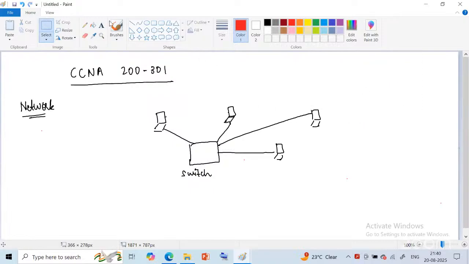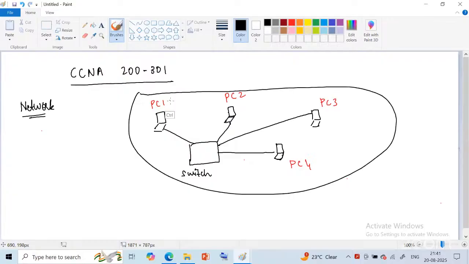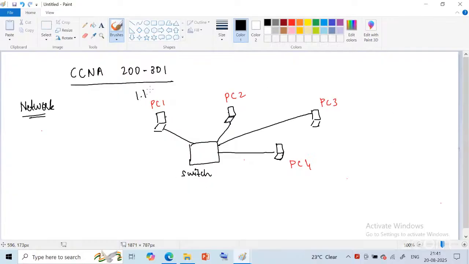So for computer one, I need to pass the information to computer four, right? It will not pass the information to computer two and computer three. No, it will not. Because now we have just connected these computers. Later, I will give separate IP addresses to these computers. For now, I have just connected them. Later, I will configure these computers with IP addresses, which are not the same as others.